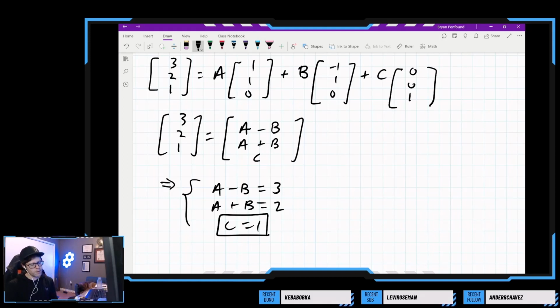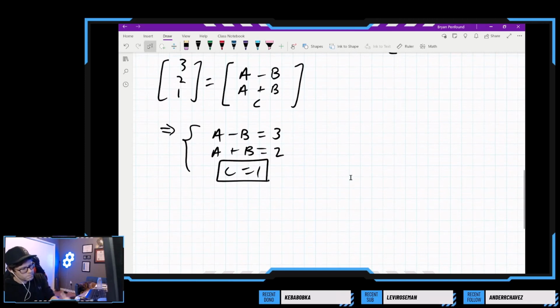So what could A be? I guess A could be a negative. They both can't be negative numbers. And I'm thinking, what could A be? 5? It can't really be that big. I guess B could be negative, so we could take A equal to 4. No. I don't know. I guess I'll just do a quick solve of this. I was thinking maybe I could figure it out mentally. 5 halves and negative a half. Okay, so I probably would not have been able to figure it out mentally.